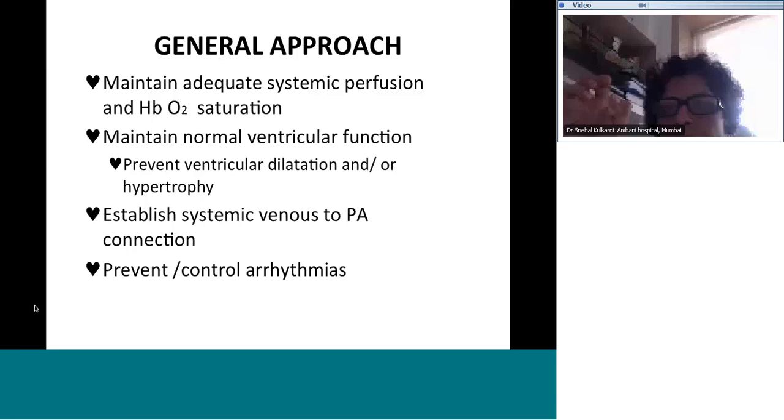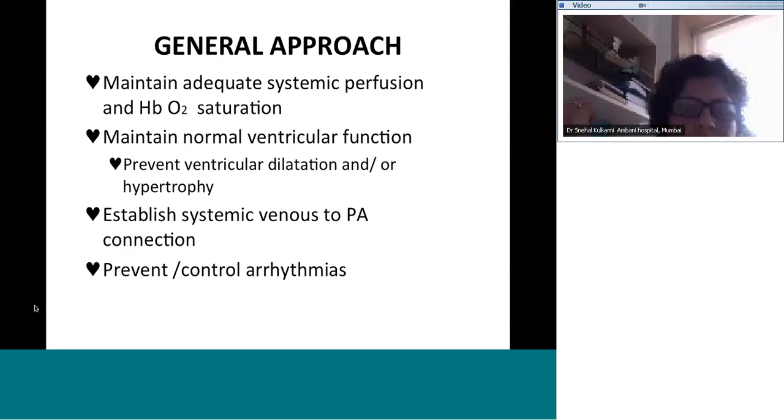Because if you just leave them alone for some period of time, suddenly you will see their AV valve is leaking. You suddenly see the ventricles are dilating, your LV function is not great. These kind of situations can be easily tackled when you have two ventricle situation. But when you are managing a single ventricle situation, each of these parameters is very important, and that needs to be addressed at proper age and proper time. And therefore, you need to be very clear what we are looking at when we look at a management of a univentricular heart.